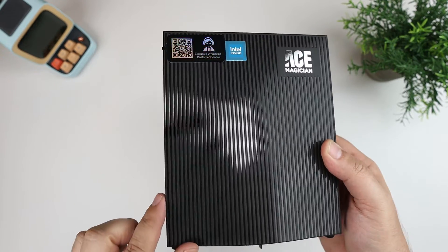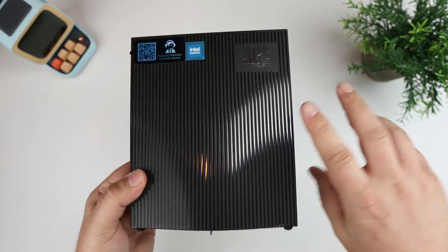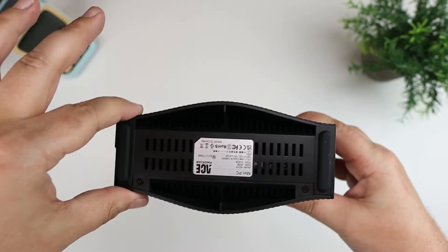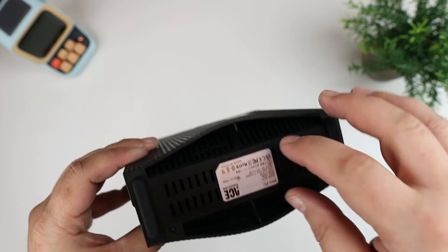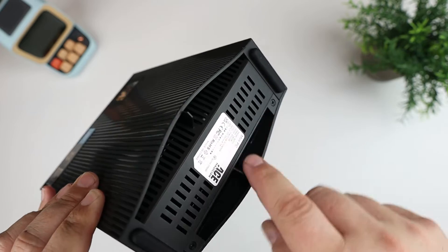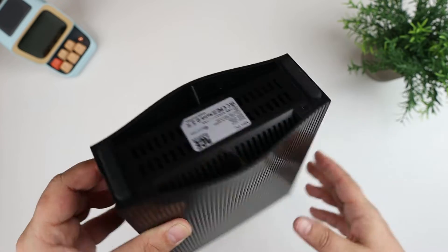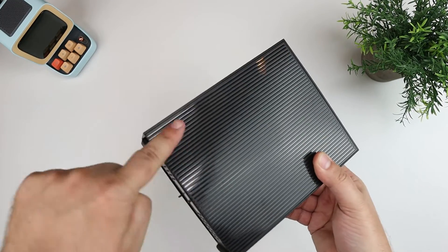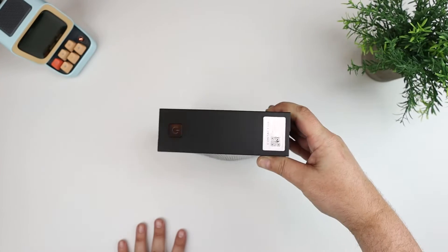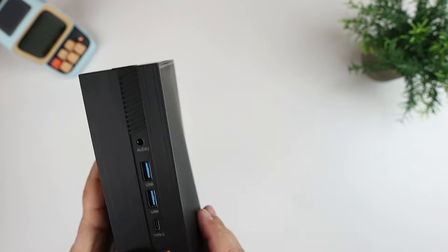And this is what it looks like. It's pretty cool — it's got a matte and glossy stripe design. It looks flat but it actually swoops out on the sides, which I believe is for more airflow, with extra fins on the inside. That design also means you can only stand it up vertically; you can't really lay it on its side because of those flare-outs. But it looks nice in the vertical orientation.